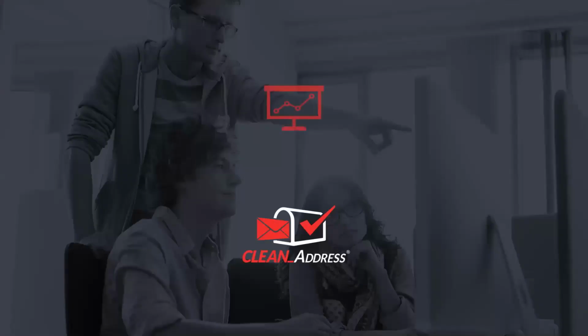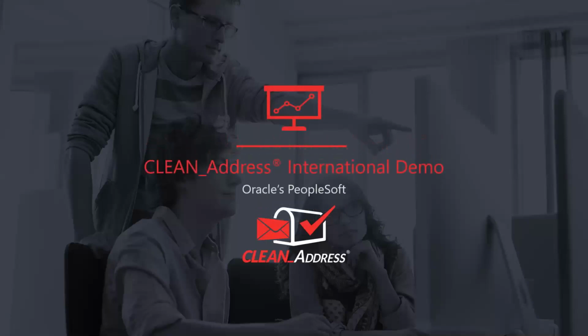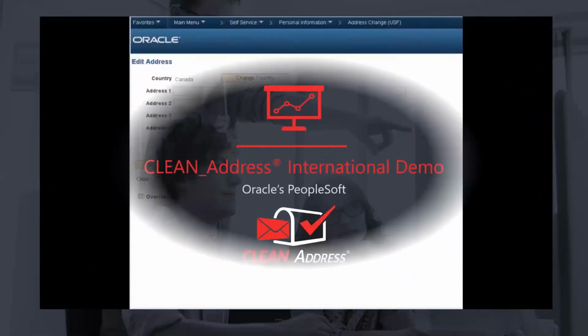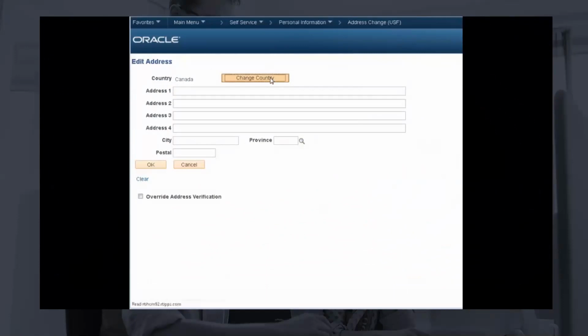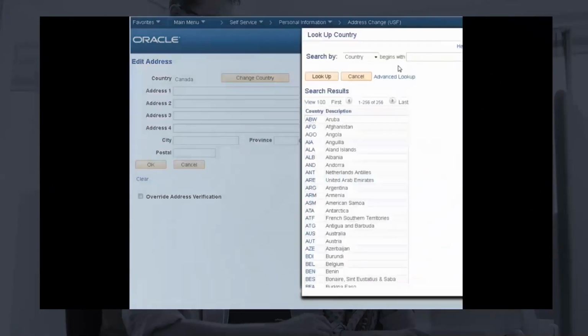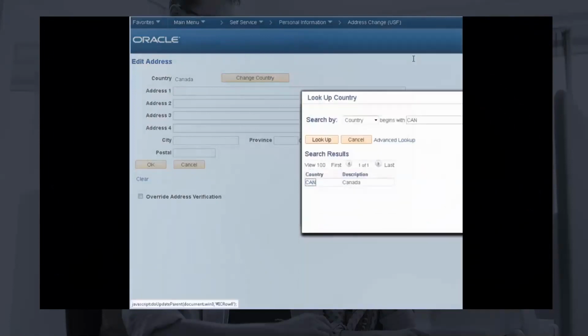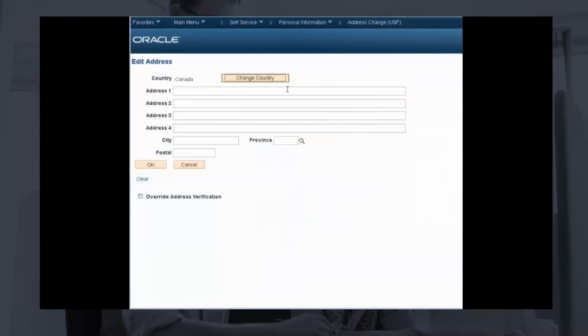So let's take a look at what that address functionality would look like using, again, PeopleSoft as our application to demo in. In this case, you'll notice that we did choose Canada as the country. Now remember, you do need to identify the country you are validating against in order to have that international validation.